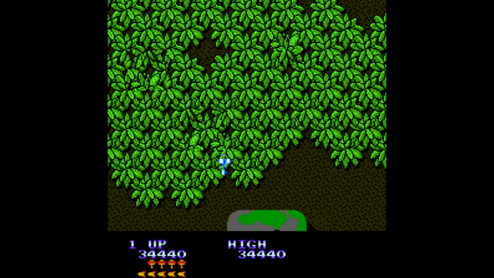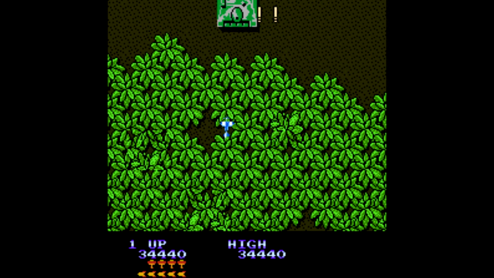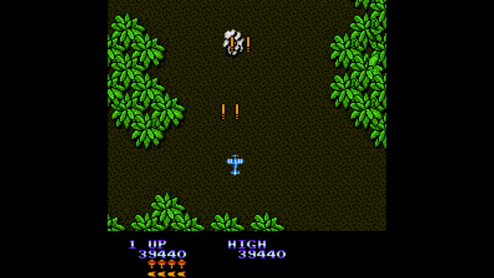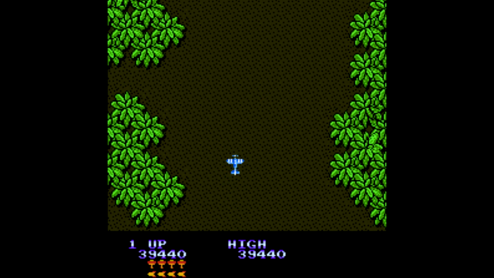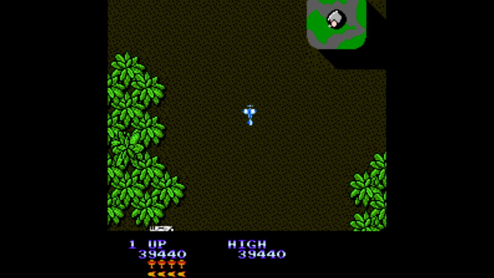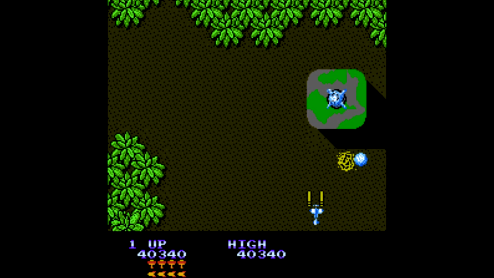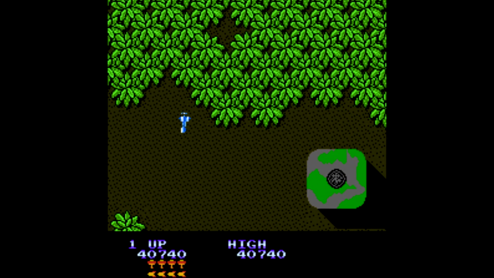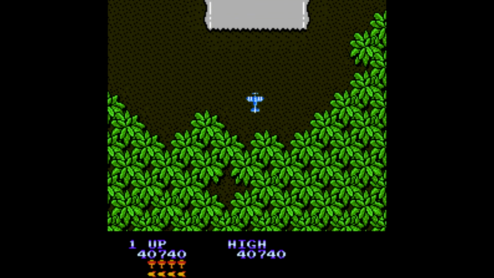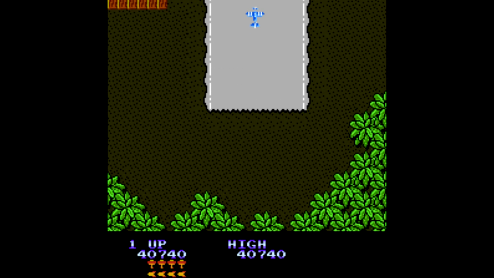However, it does very much come in handy to use those bombs at certain times in order to get rid of those bullets at the right moments in order to be able to continue without getting hit. Here we're going to take out this big tank using some of our bombs. You don't have to worry about being too conservative with the bombs. There are a decent amount of them that you're able to pick up throughout the game.